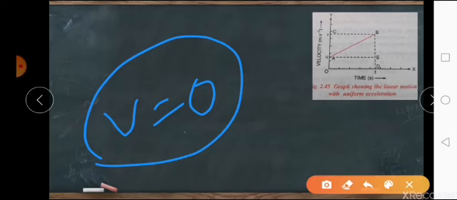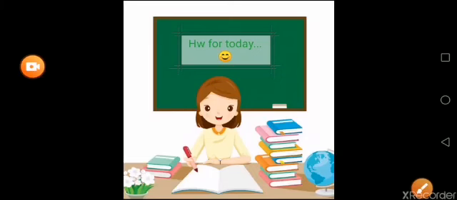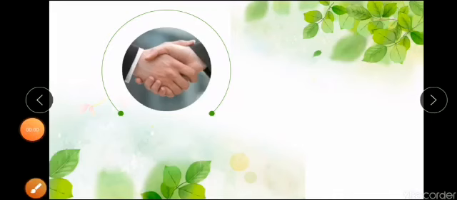The numericals of the chapter B part, that is 2B and 2C, will be uploaded together. Before that, if you have any doubt regarding your numericals, just go through that, and it will be discussed when the school reopens. Now coming to your homework part, you can solve the question answers of exercise 2C in your copy. Solve your exercise 2C in your copy. With this, we are winding up today.